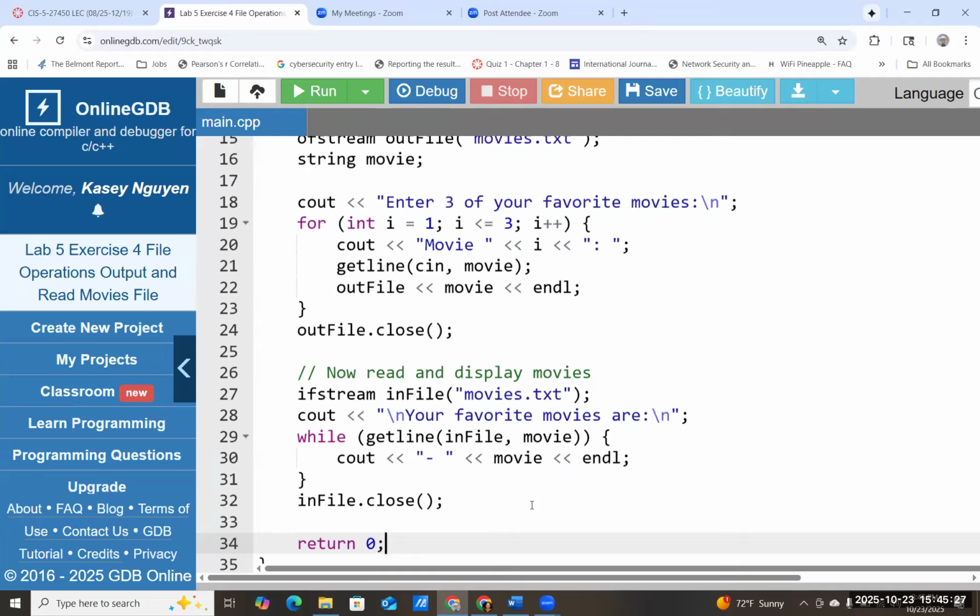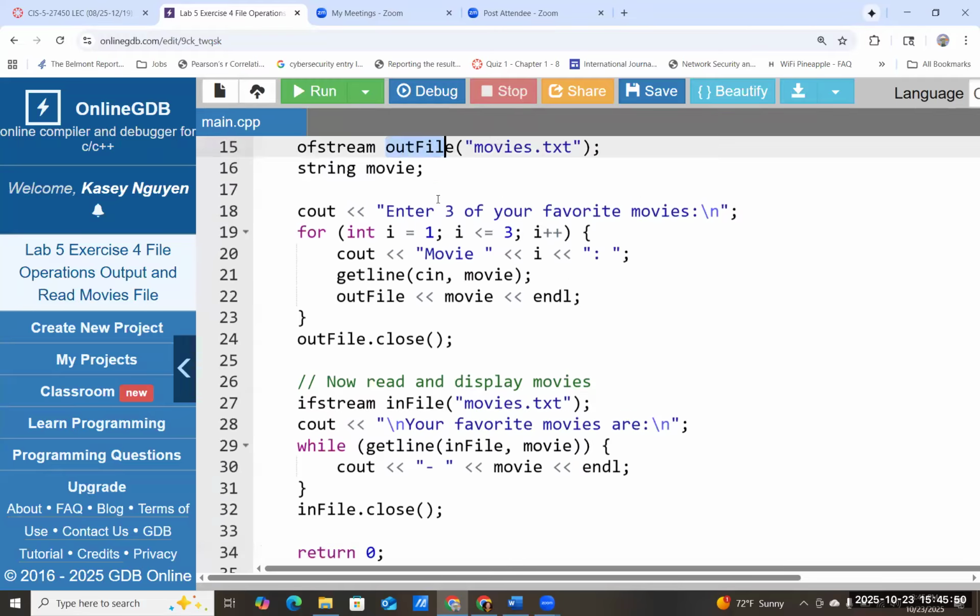Any question? So this tends to be a little harder, right? Because you have methods and you have to create, but just keep in mind that when you're using ofstream, you just got to declare, right?